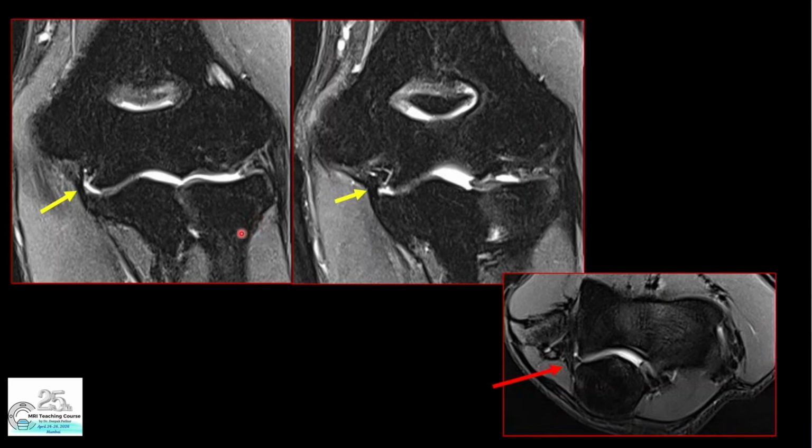So let's see how we see this on our MR images. Okay, so that's the medial epicondyle, and that is the medial margin of the coronoid process. The structure that goes like this is your anterior bundle of the ulnar collateral ligament. The posterior bundle forms the floor of the cubital tunnel, and you can see it really well on your axial images. Get used to looking at every structure on all imaging planes.